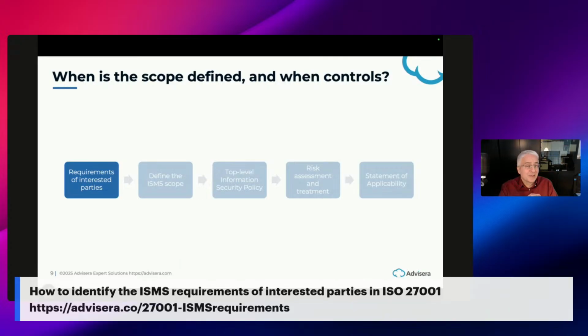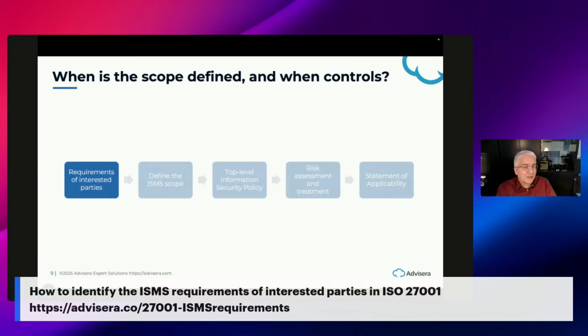So what can happen is, for example, that your main client defines that you need to implement specific types of security controls specifically within a particular department in your company. In this case, it might make sense actually to include these very departments in your ISMS scope, because otherwise you wouldn't be covering them with your ISO 27001 project.